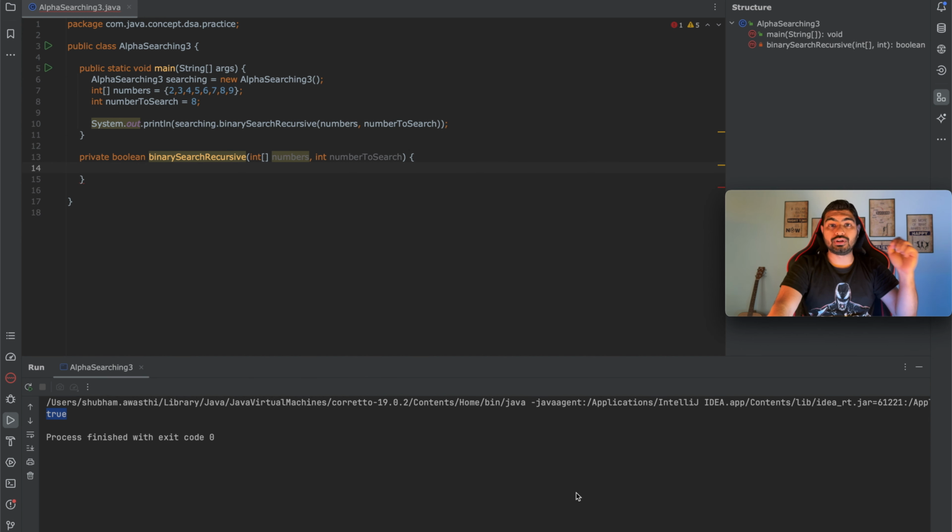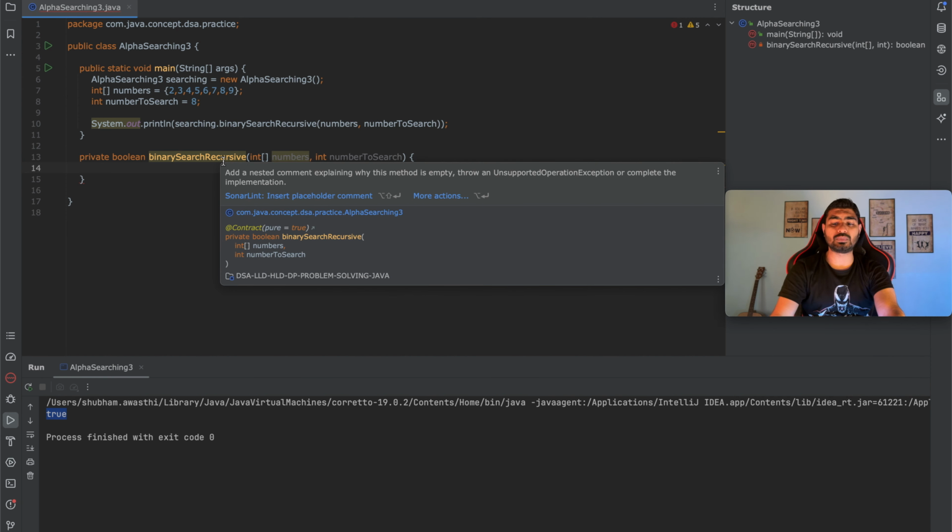Now in this video we are going to implement binary search with a different approach, that is the recursive approach. In the last video you have already seen we implemented the same algorithm using the iterative approach, and we were getting the correct answer. Recursion is a very interesting technique, to be honest. It takes a lot of time and understanding to learn recursion properly, but we are going to use the same technique for our binary search algorithm, and it's very simple, to be honest.